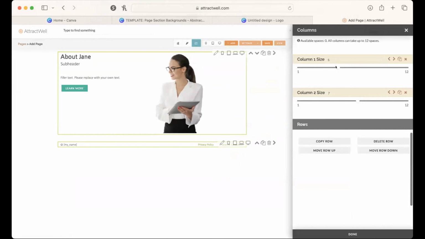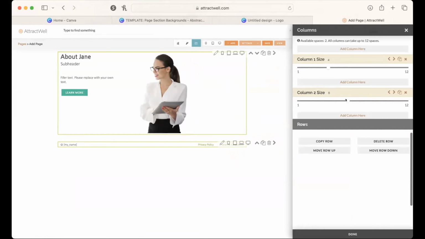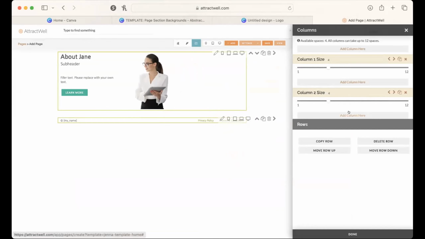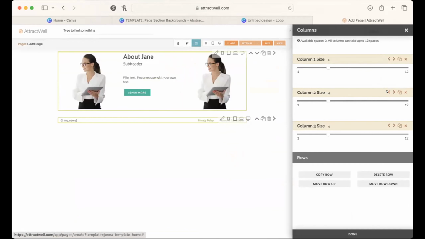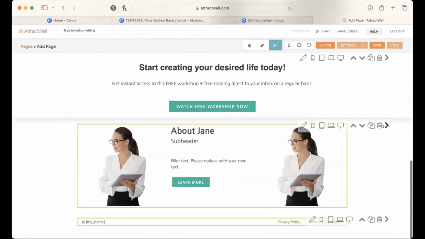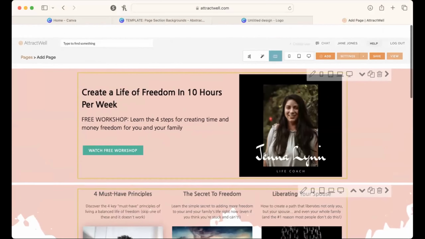Now, if we wanted to duplicate a section here, that's another thing that you can do. We could actually decrease the size of these, and I'll decrease them quite a bit, and then you can copy these and move them around, right? So these are all options that you have available with the column editor. This is one in particular that I think is important if you are designing for mobile responsiveness.